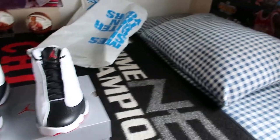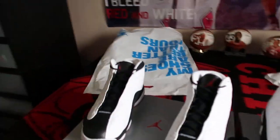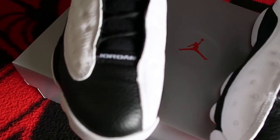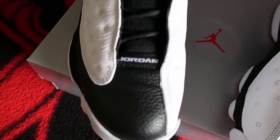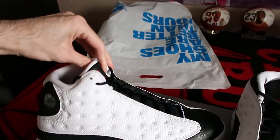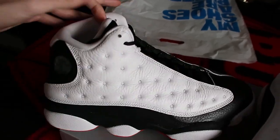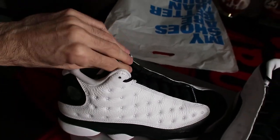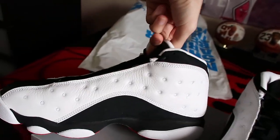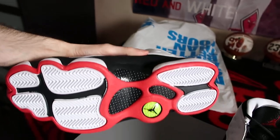My Jordans are all in pristine condition — well, the ones I've never worn. Guys, here you go — Jordan right here. If you guys don't know, Michael Jordan himself wore these in the 1996–97 season, along with parts of the 97–98 season, which was his last two seasons in Chicago as a member of the Chicago Bulls.